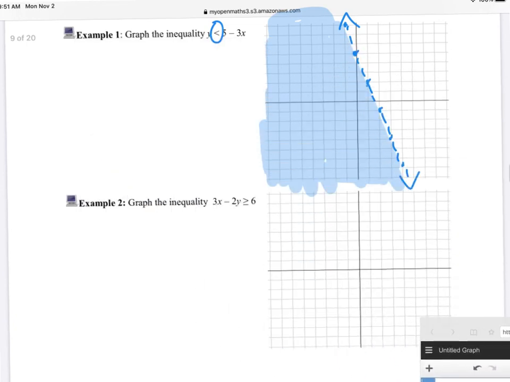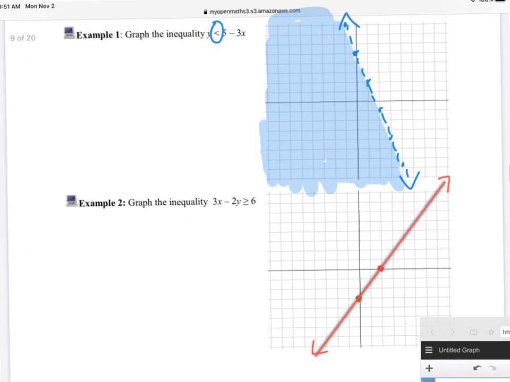I'm going to put a dot at -3 on the y. A dot at +2 on the x. And then if I want to make more dots than that, I can. Because this one just needs a solid line, I'm not going to. Because I can just draw a solid line with my tool here. But if you want to put more dots, you can pull more dots from Desmos and do that. But for me, I'm just going to do like that, and then we'll grab the other end of it. Like that. And then I'm going to shade.